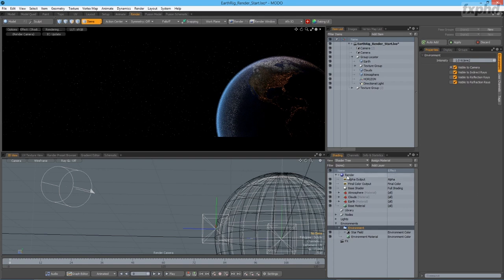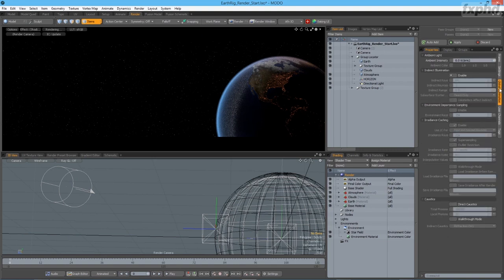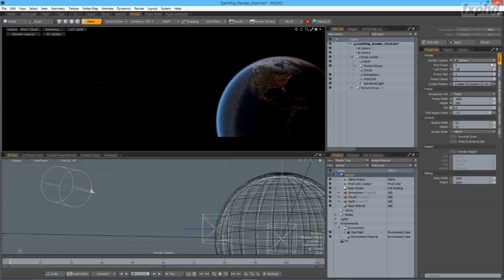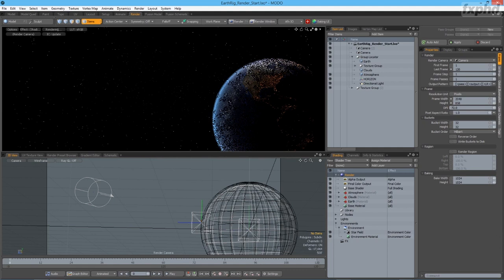So you'll see at the very top of our render tree we have the actual render layer right here, which we can select, and we can dial in different settings. Global illumination, which I have turned off because we only have one light source, and that's the sun. And under frame, for these faster renders, I've set the frame width and height to an arbitrary number here, kind of ultra widescreen, 72 dots per inch. But I think for final render, what I'm going to do is 2048 by 858, which is 2K scope.